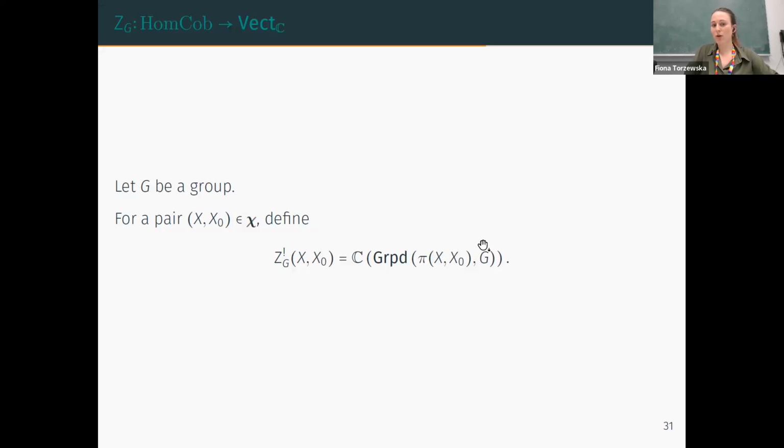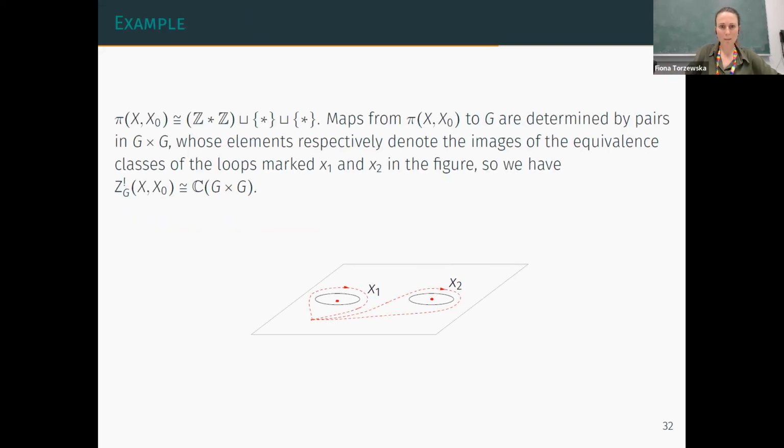Now, of course, this vector space depends a lot on the set of base points X0. So later on, we'll adjust this construction such that we remove the dependence on the base points X0. And let's just look at an example. So if we take our X to be the complement of these embedded copies of S1 in the unit square, and we take our X0 to consist of 3 points. Remember, it must be representative. The unit square complement 2 copies of S1 has 3 connected components. So the minimum number of points we could choose is 3, 1 in each path connected component. So we put 1 point here and then 1 point inside each of these disks.